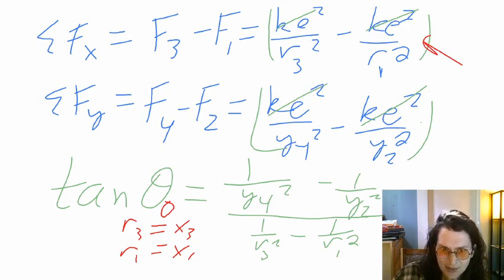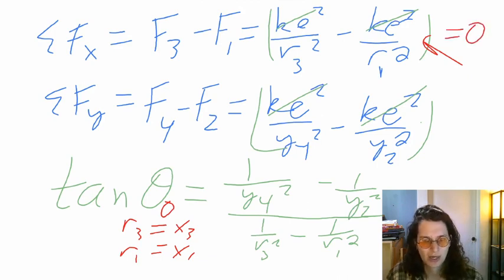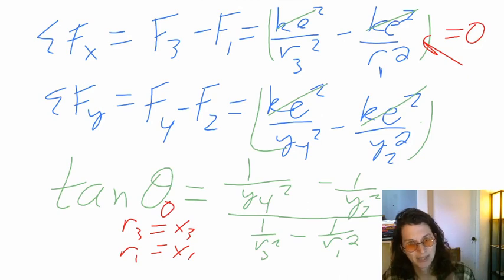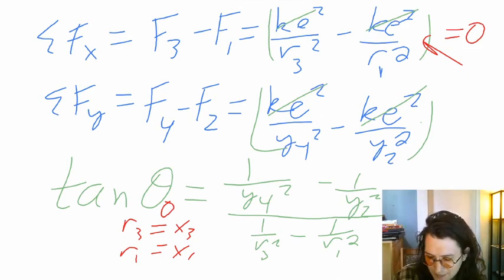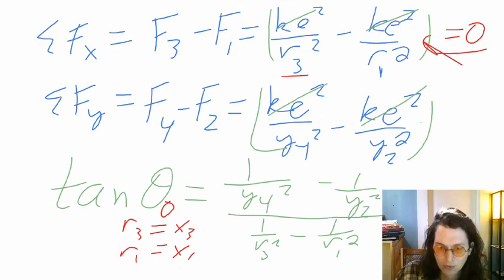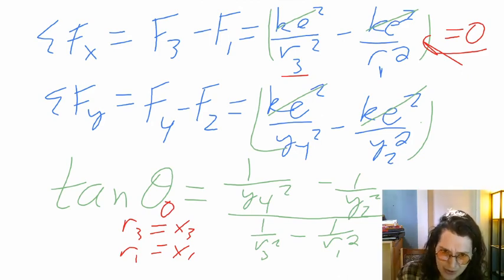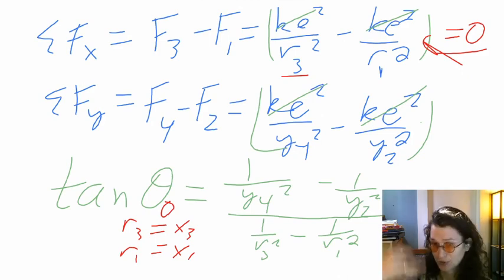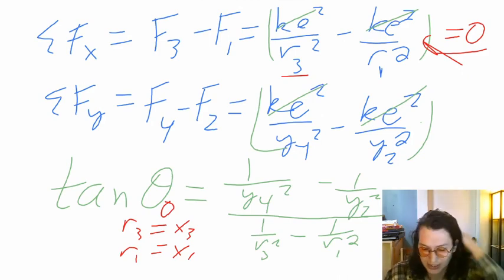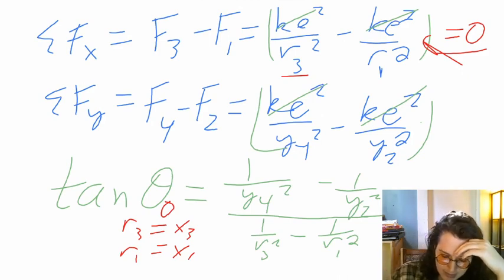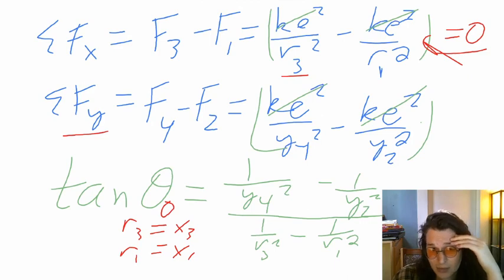So what does it mean to have an initial x component of 0? That means that we only have a y component initially. And then the only question is, is the y component positive or negative? Because again, our x is 0 because R3 and R1 have the same magnitude. So in order to figure out if our initial direction is up or down, that's the only answer that we need, right? Is it up or down? Well, that's just going to depend on what the sign is on the y component. If it's positive, it's up. If it's negative, it's down.